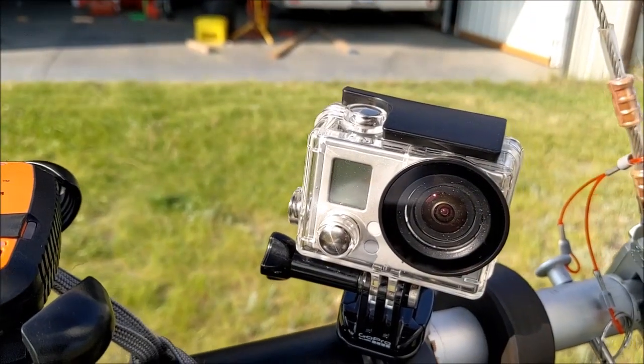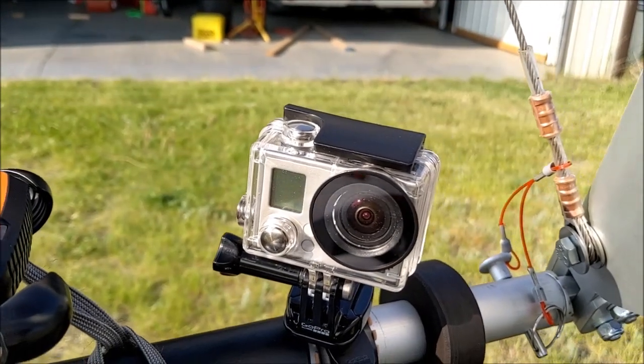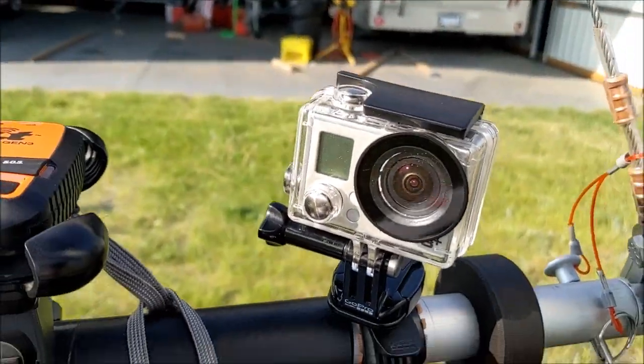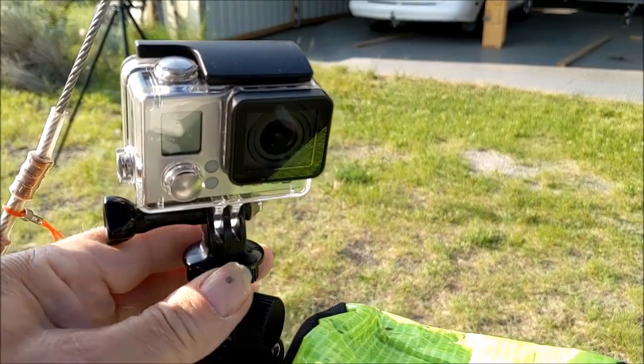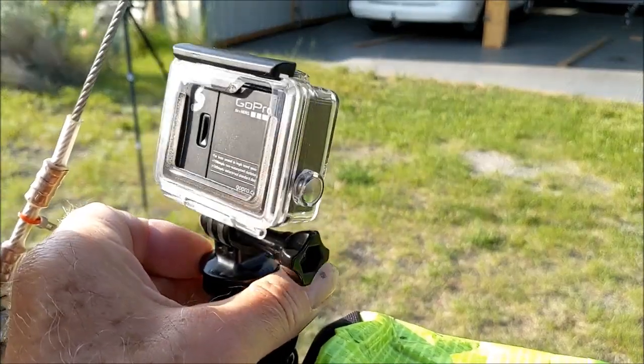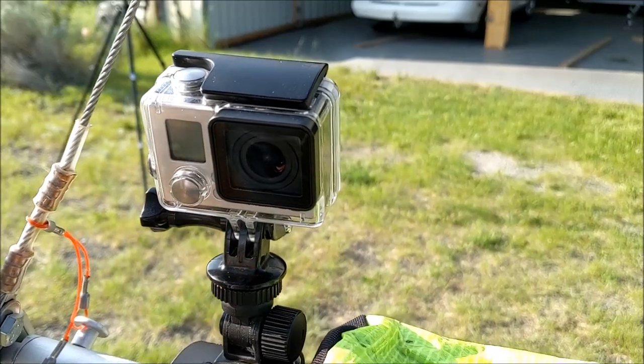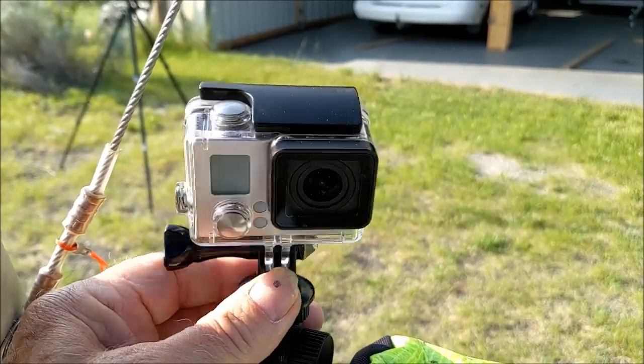Actually, a black camera. And the advantage of these cameras is that I can rotate them in flight. This camera, I can do this. And lock it in a position.